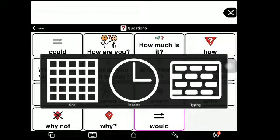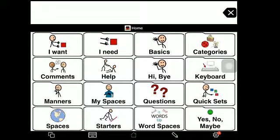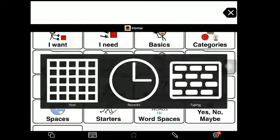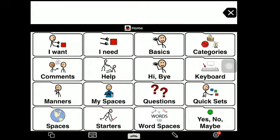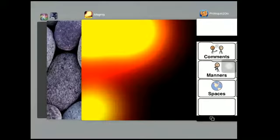And let's see. If you go to the home button down here in the middle of the bottom of the screen, it will show you all different ways of making sentences, and you really just search around here. And then you also have a regular keyboard on here as well. And there's so many different ways you can change it around just so that it is more useful to whomever is using it.